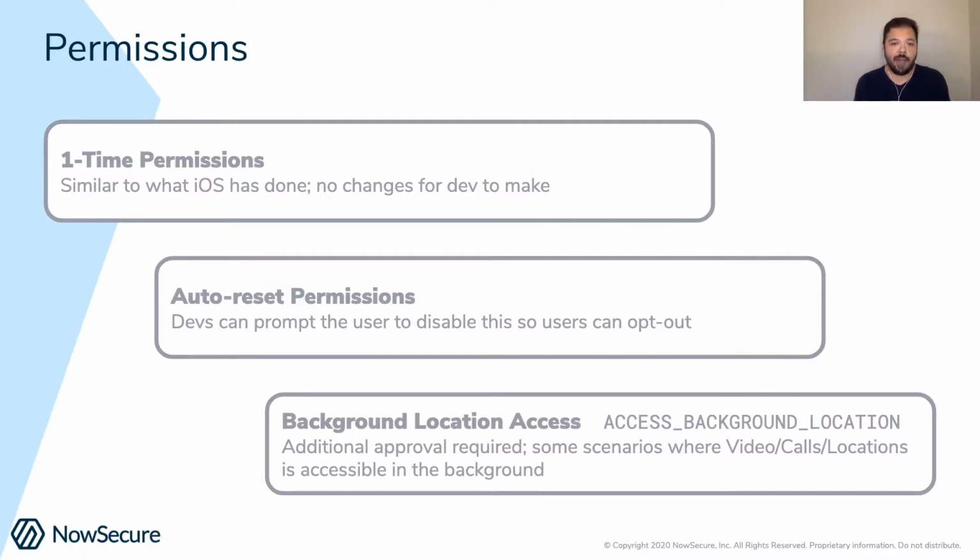A lot of them are kind of copying off of iOS in a way from last year's update, and it becomes very obvious with this first update, which is one-time permissions. So if you have an iOS device and you've seen it do this, where you access the app the first time and it asks you, can I access these permissions while the app is running, all the time, or one time? Well, the current version of Android lets you do that, all the time or while the app is running, to kind of eliminate that background issue. But now they're also adding that one-time permission as well.